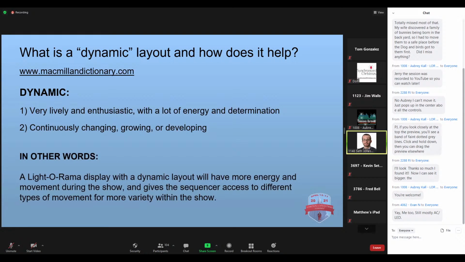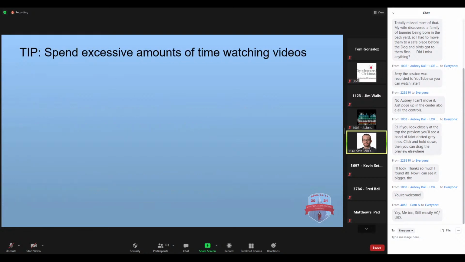A yard layout doesn't necessarily even have to be LOR. It could be pixels or any kind of layout. If it's dynamic, it's going to have the opportunity to move easily. It's going to give you a surface to work with. It's going to give you, you'll see this a lot in my next presentation, dancers. I talk about that a lot because to me, the lights are dancing. So I want my props to be dancers. And so a good layout gives you a stage full of dancers and you have movement and all of that. And you have options for different directions of movement even.